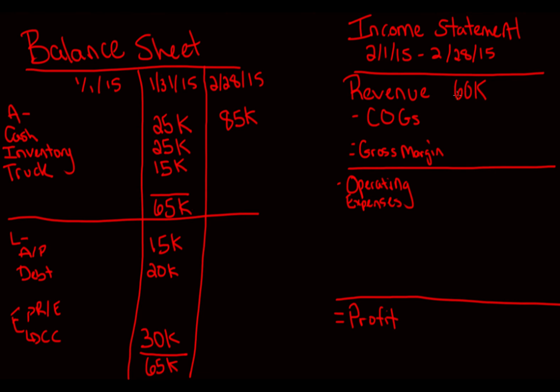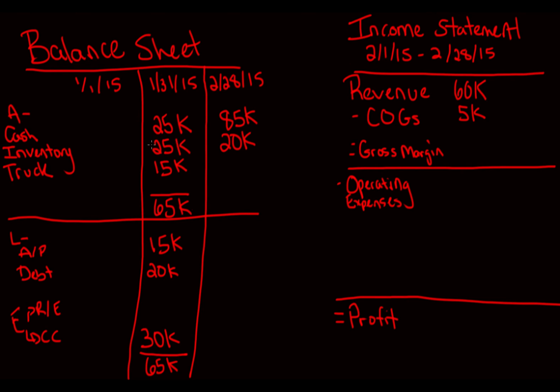Now, associated with this revenue, there was a cost of goods sold. This line item here, cost of goods sold or cost of our sales, is a direct cost associated with the revenue. And that usually comes in the form of our inventory. Let's say to generate the $60,000 in sales, we only had to use 5,000 of our inventory. So inventory now goes down because we've given it to our customers. Our inventory goes from 25 to 20, and we expense out 5,000. We have expensed out our cost.